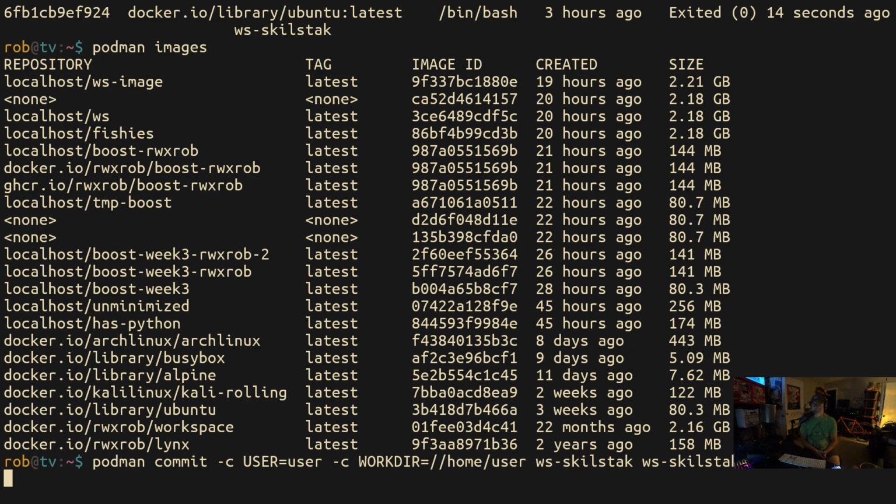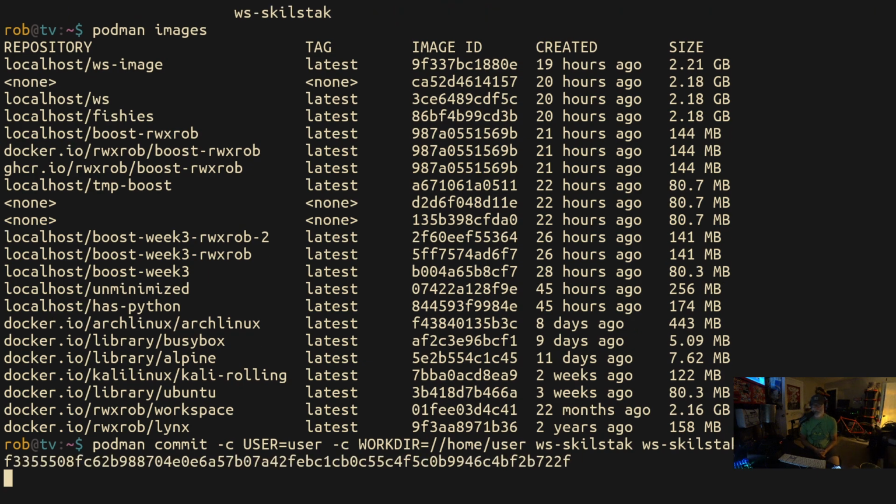If I had to do all that work I did over the last 2 hours and make it work in a Dockerfile with proper syntax, I'd pull my hair out. So creating images through ad hoc editing and then snapshotting them with commit is a workflow I could really get behind for containers. You can throw together a container really quickly that's got all of the stuff you need for your team. Say you need to do some task at work. You can quickly throw one together, commit the image, and publish it so everyone has a copy. And if you needed to update the image, you can update it with the same name on the host repository.